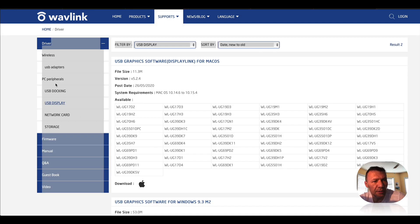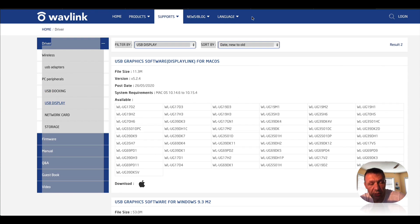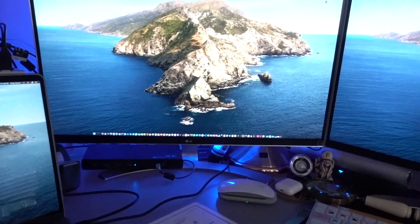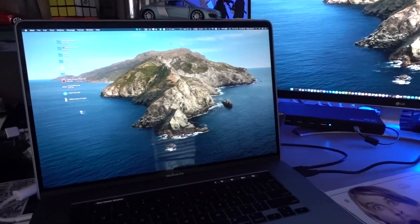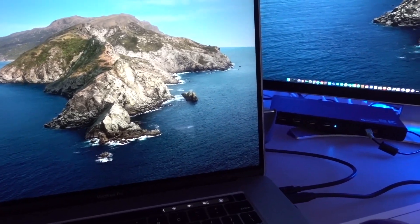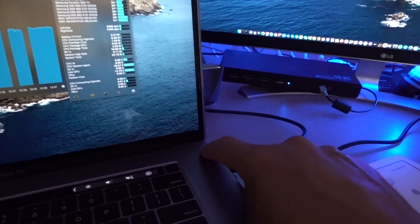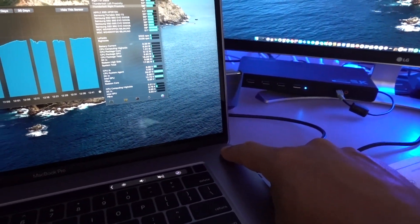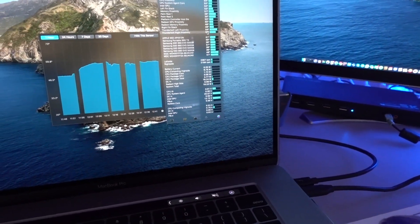After restarting, you also need to download the display driver from the Wowlink site — there are drivers for both Mac OS and Windows. Without the display driver, you won't get an image on the additional displays. And as you can see, I now have both displays visible, both running at 4K. After the display driver installation, everything just started to work. With only HDMI connected, my temperature sensor shows only 55 to 56 degrees Celsius max, compared to 70 degrees with CalDigit. On the Thunderbolt port it's now at 51 to 58 degrees, which is pretty cool.